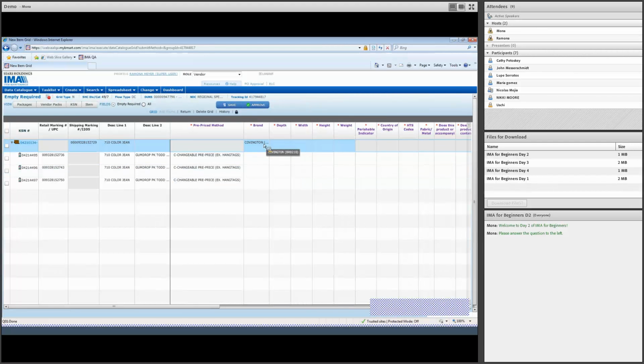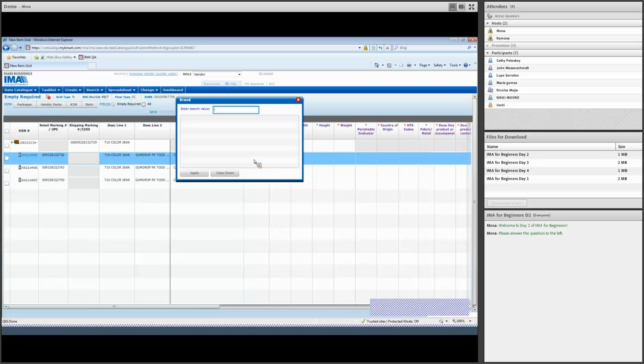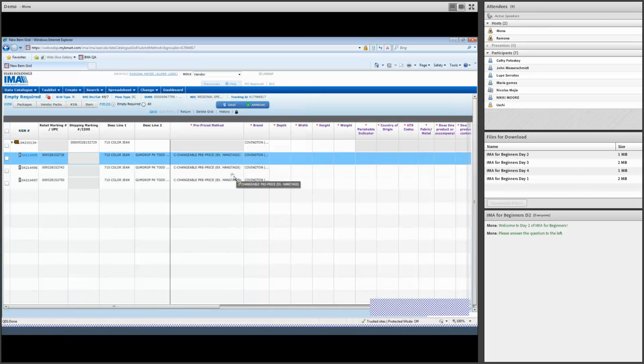So I'm going to show you, if I were to click Copy down here, it doesn't copy from cartons to eaches. Okay? So it would only go onto your carton if you have multiple assortments. So you also have to do it for your each. But now, if we click Copy Down, you'll see that it copied that down for all of the eaches.